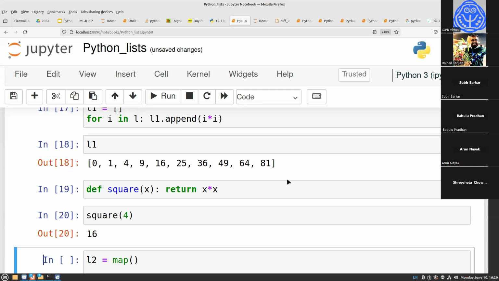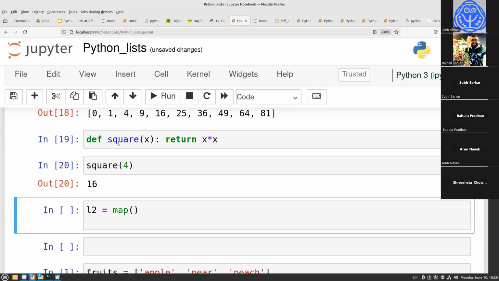So this works. Now I will use this square function, because it's called functional programming, inside the map utility. I will simply say square, and as a second argument, I will pass my list called L. L is my original list.